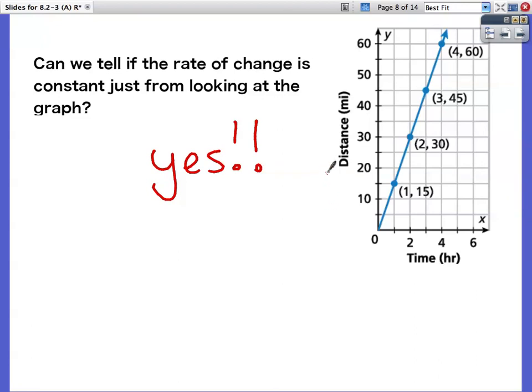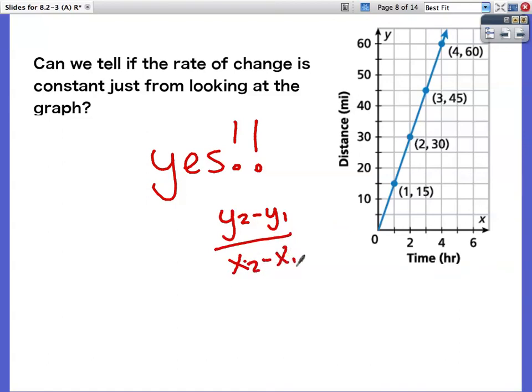If it's a linear equation that is a non-vertical straight line, it's going to have a constant rate of change. Because of that constant rate of change, it is a line. So there's a quick shortcut for you. If it looks like a straight line, the rate of change is constant. To calculate the rate of change on a straight line from any point to the next, you simply take 2 points and you plug them into this equation we've been using this whole lesson.